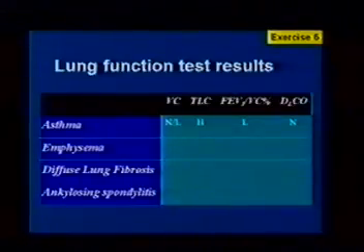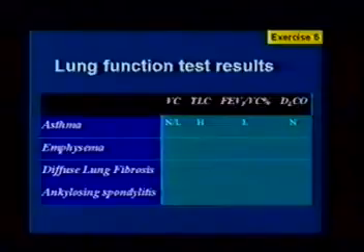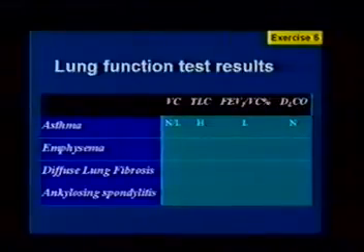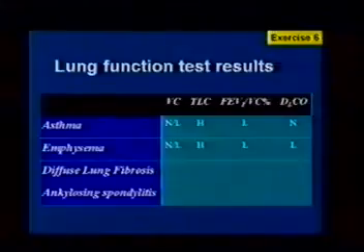Emphysema is another cause of obstructive airway disease where there is damage to the alveolar capillary membrane. Vital capacity may be normal or low. Because of the air trapping, their lungs are expanded and total lung capacity is high. And the FEV1 ratio is low, carbon monoxide diffusion capacity is also reduced.